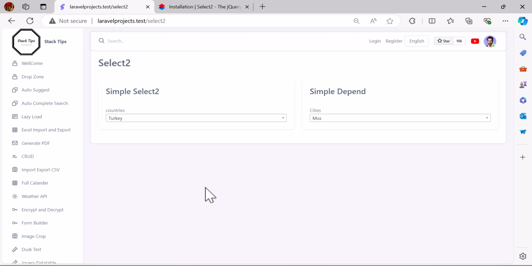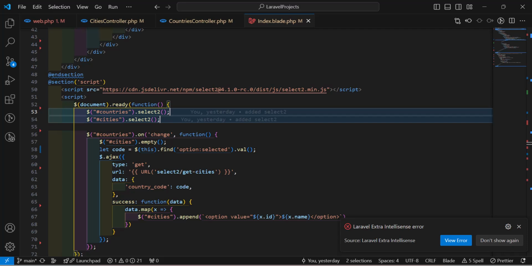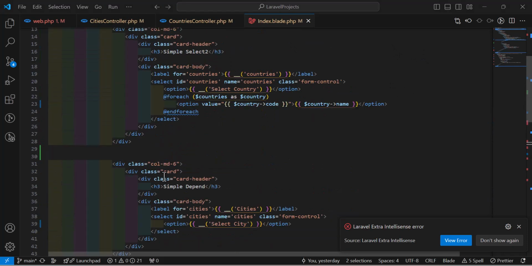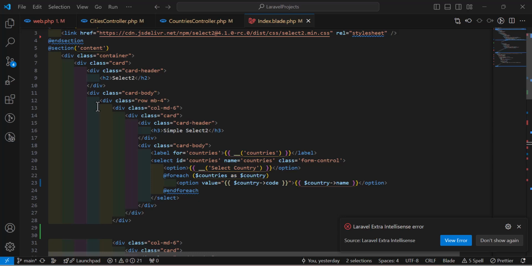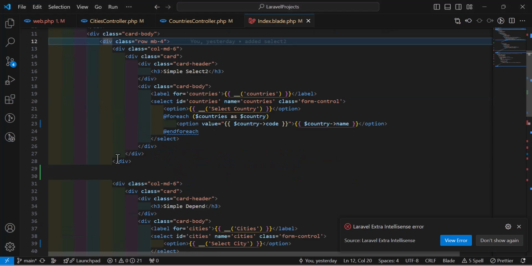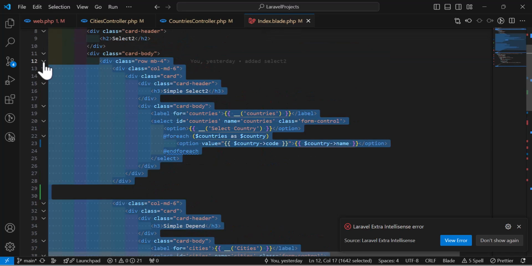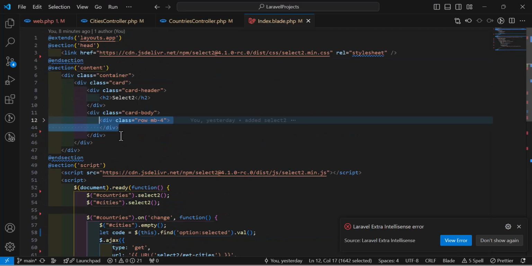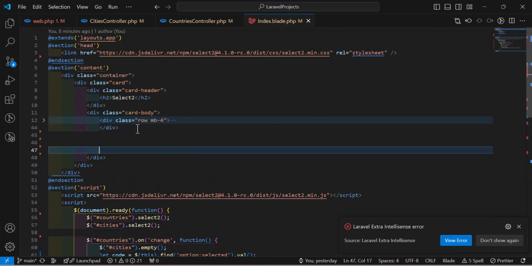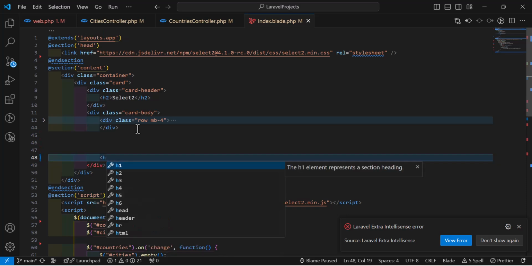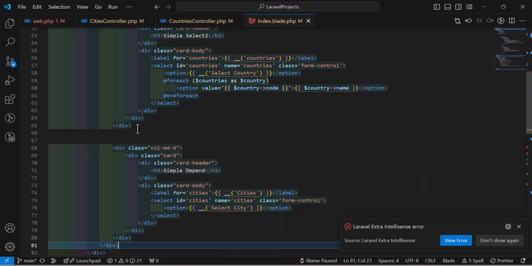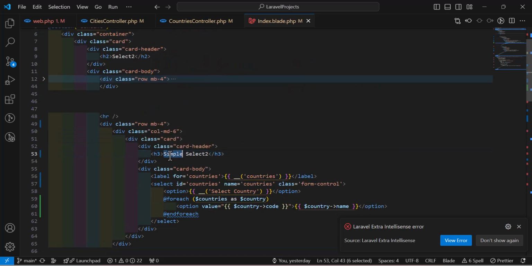And now let's go and create our Select2 with the Ajax. So let's go to our VS Code in here. Let's scroll up and let's copy from here up to here. So let's copy this row and let's type hr in here for a line and paste it. Let's change this to Ajax Select2.